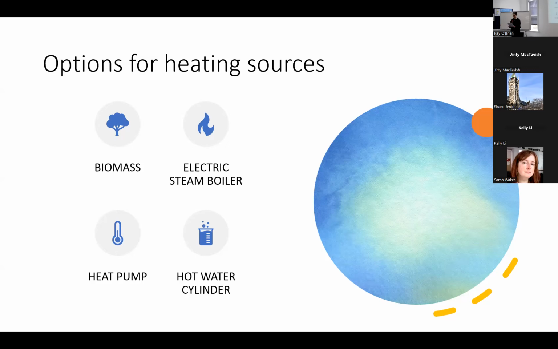An electric steam boiler is a good option as it can generate steam, which is one of the requirements of the building. Electric boilers can operate at 100% efficiency, so all the electricity being used is turned into steam for the building. Electric boilers are very space efficient, with them being very compact. There are lots of vendors for electric boilers in New Zealand, so logistically it's a good option to choose.